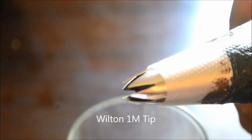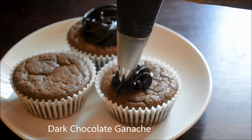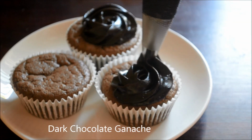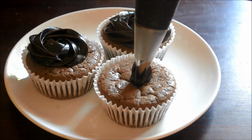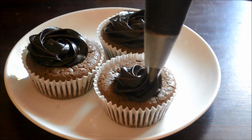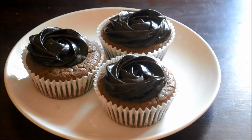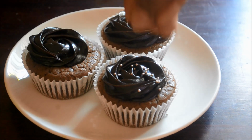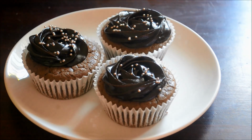I'm using Wilton 1m tip for the rosette. And I'm using dark chocolate ganache as the frosting. You can decorate the cupcakes with a simple rosette or any difficult design if you want. Sprinkle some silver sugar beads on top and cupcakes are ready.